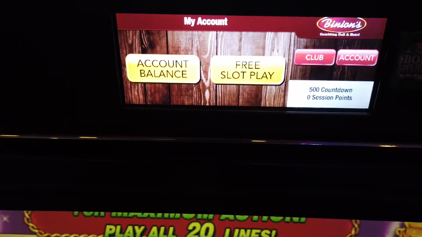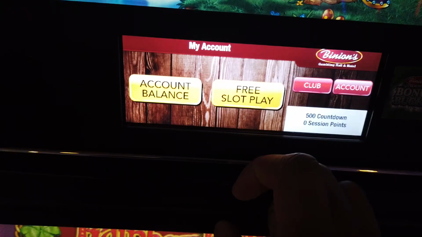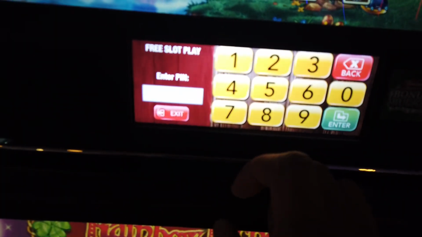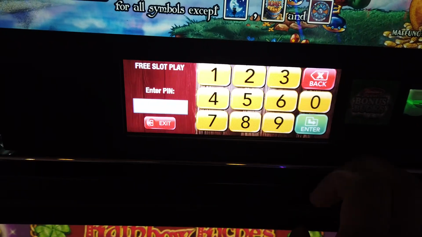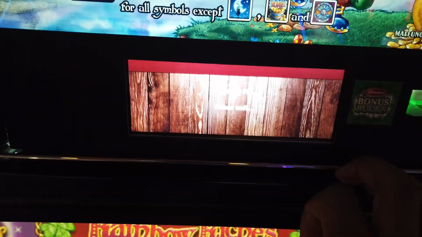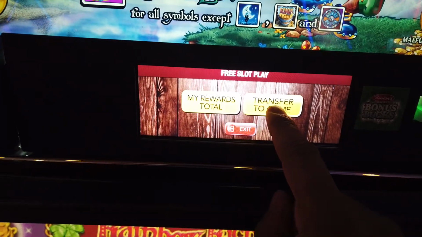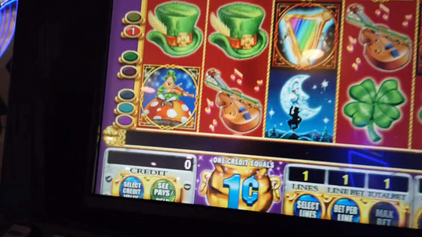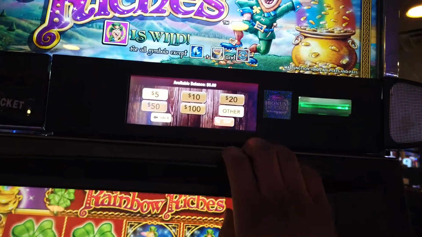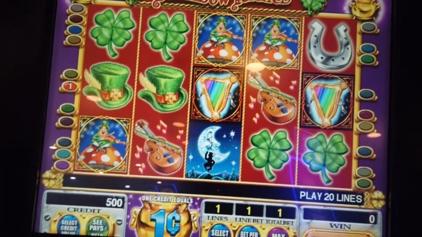Alright, so we've inserted the card here. We went to account, and now we're going to go to free slot play. And then you have to enter your PIN, and after you've entered your PIN, you hit enter. It validates the PIN. And then we just transfer it to game over here. And then we have slot play. So we'll pick $5. Transferring in progress. And funds are transferred to the game.